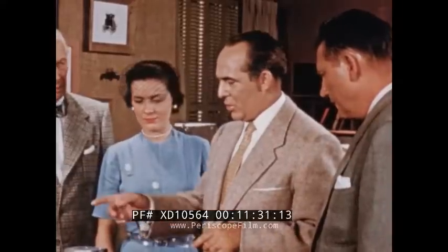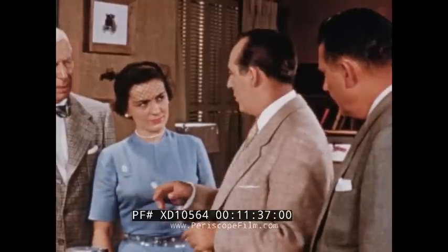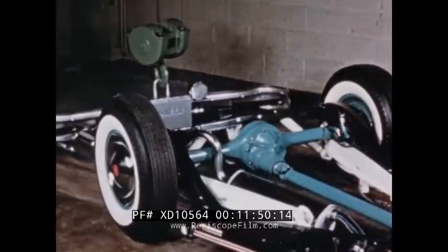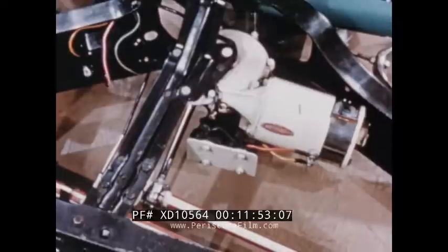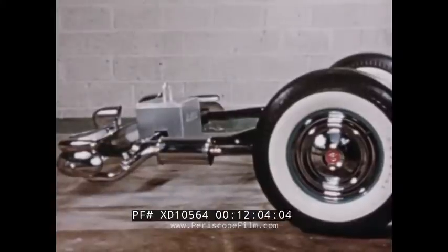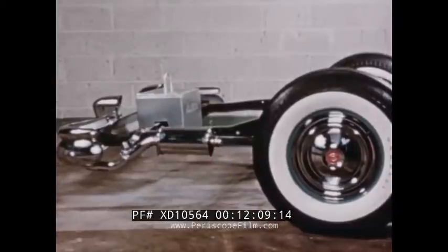Another thing, this new torsion bar suspension system automatically levels the car when the load is changed. That is, when more passengers or baggage are added. These two short torsion bars and this electric motor actually do the leveling. When the rear end of the car is loaded or unloaded, the levelizer mechanism starts automatically. A built-in time delay keeps it from working until it knows that this load change is not just another bump. After several seconds, the mechanism levels the car. The load levelizer automatically keeps the car within 5/8 inch of level at all times.